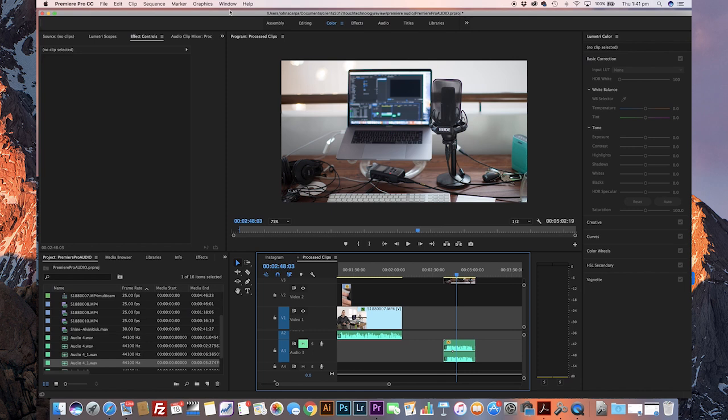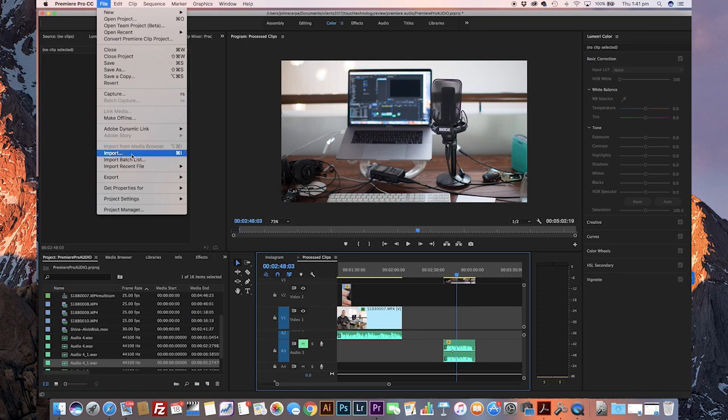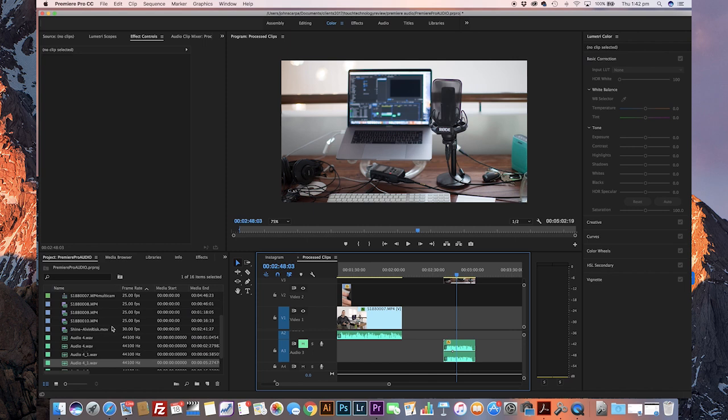So I'm assuming that if you've got this far, you probably already know how to do so. But just to recap on that, you need to go to File and Import to import some video or audio. And then once that's imported, you'll see it appear on the left-hand window in your Premiere Pro project area. And then you just drag it from the left into the right-hand side, directly into your timeline, and then you're ready to go and edit that audio.